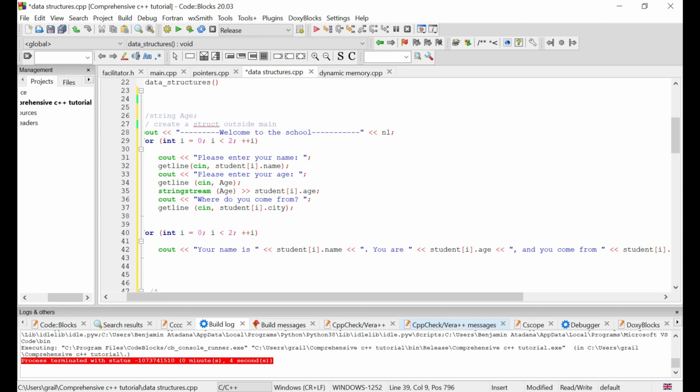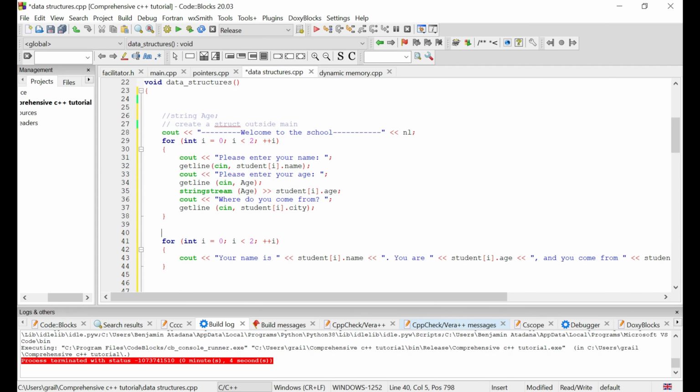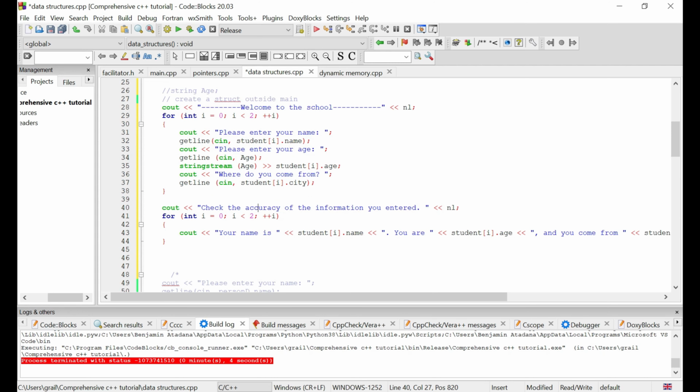So before then, we want to just cout, check the accuracy of the information you entered. I think we should put in a new line over here to avoid clashes. Right, so accuracy, good. So I think we're good to go now.